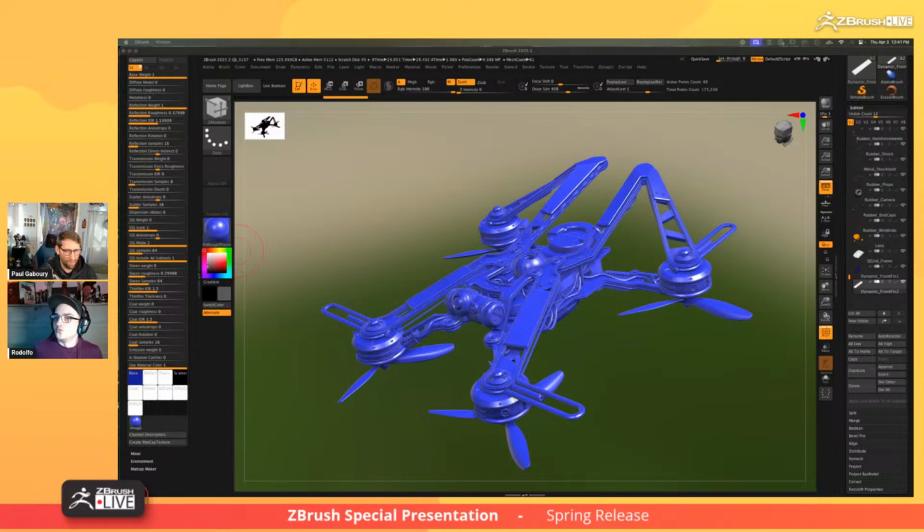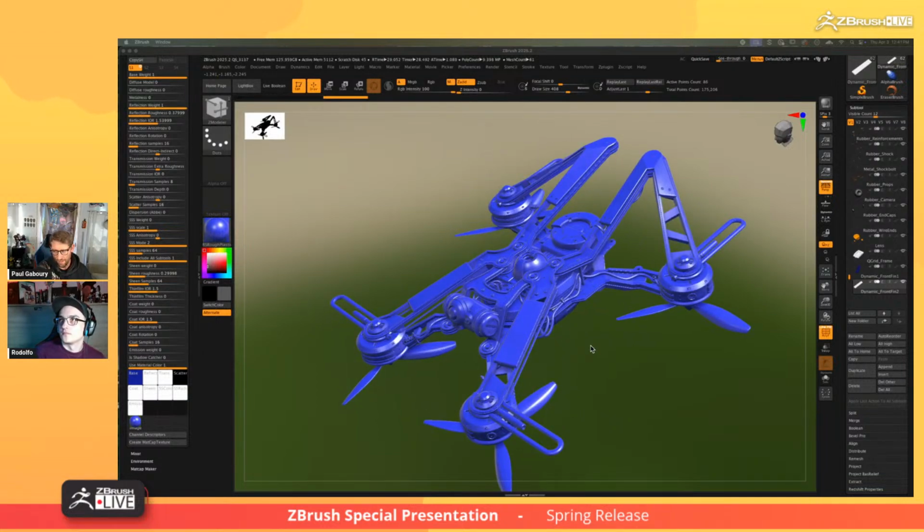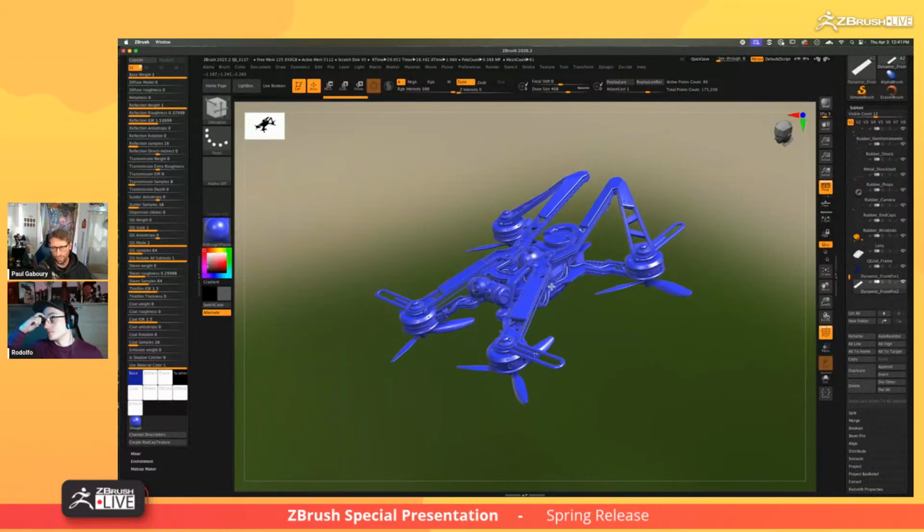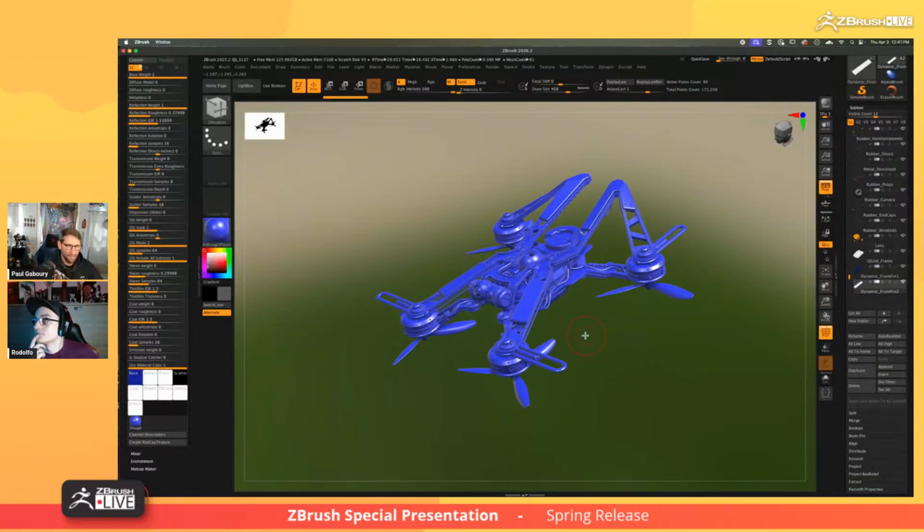So almost got everything. If you want full PBR, you're going to need to go into one of the other DCCs because there's no node-based workflow inside of ZBrush yet, or we don't have anything like that. So obviously, if you want maps to run certain PBR stuff, you would need to go into a different DCC like Cinema 4D, and then you can have nodes there and have your maps run stuff for you.